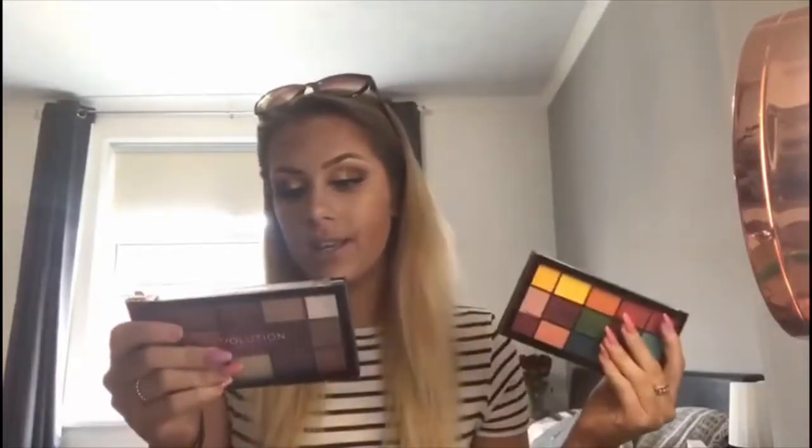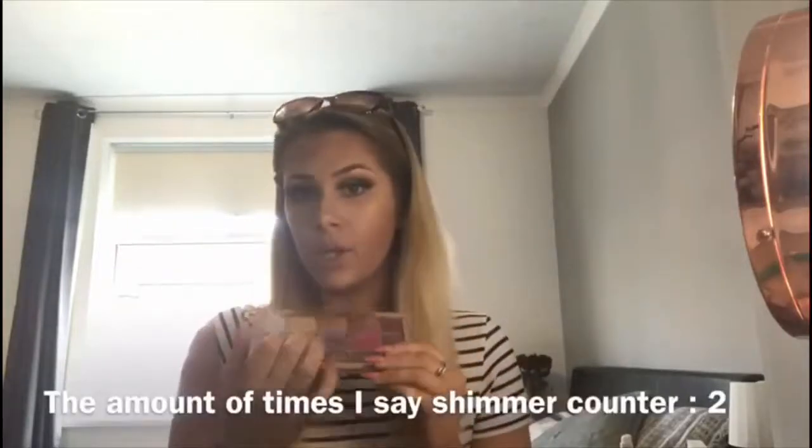But the 3 palettes I'm going to use is the Marvellous Mattes, because they're all bright colours like that, which completely switches up the game. Imagine if I get green and purple, that would be the worst thing, because how are you supposed to make a look with green and purple? So it's going to be a challenge for me, so hopefully I don't. And this one's got quite a few browns in as well. And then I'm going to use the Reloaded palette called Visionary. And then I'm going to use the Foil Frenzy palette, because that's all shimmers, and I quite like to put a shimmer in.